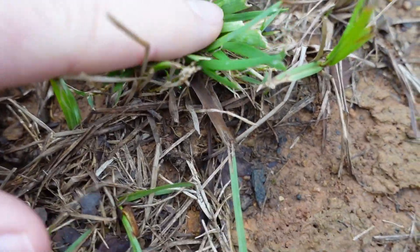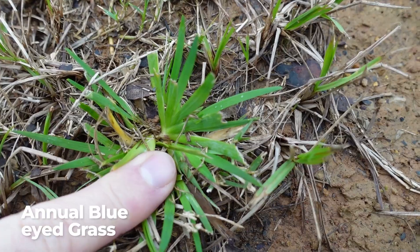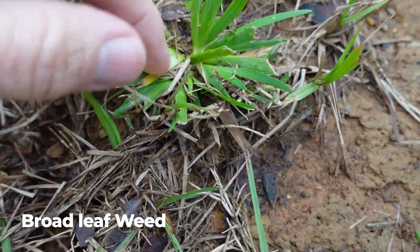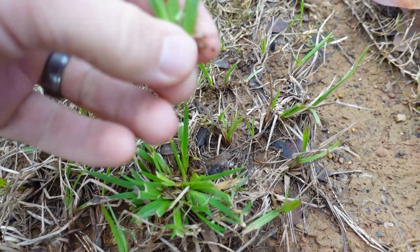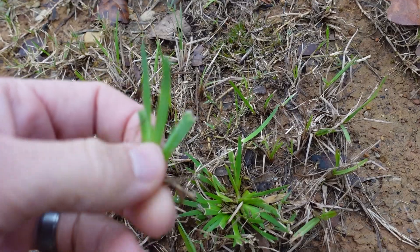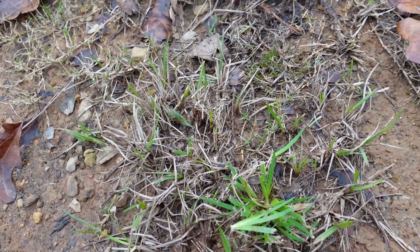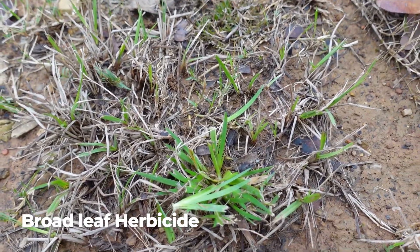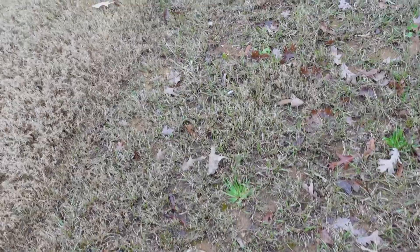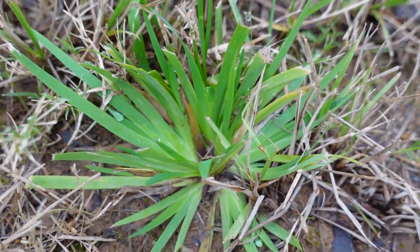This weed I see a good bit in our area — it's kind of flat and this is called annual blue-eyed grass. My understanding is it's actually not a grass; it's a broadleaf weed. When I spray that Changeup and metsulfuron mixture, I'm almost positive it'll kill this, but just use your broadleaf herbicides on it. We often categorize weeds as grassy weeds, broadleaf weeds, and sedges. Broadleafs are typically the easiest ones to control.